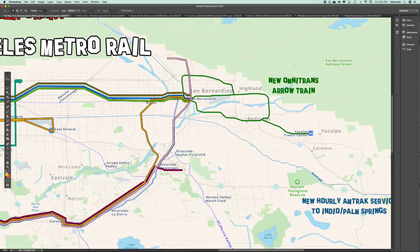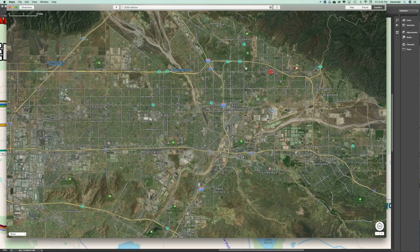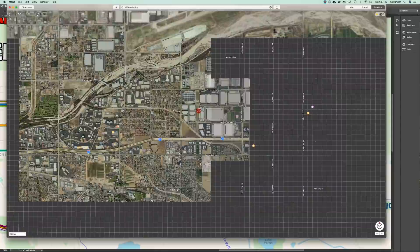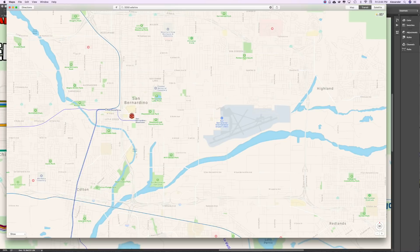This is the old route through San Bernardino, and this is the Redlands Arrow service, which is being developed by San Bernardino County right now. I say why not fund an extension of that to Yucaipa and then rebuild these old Santa Fe loops right here. One of them was kind of demolished for this freeway, but there's actually a median in the freeway and still some old right-of-way that can be used. Here's the existing Metrolink terminus, and this will be the Redlands rail extension. That used to go up here and loop around to Highland — so we just rebuild the Highland loop and have it circle around to San Bernardino International Airport. San Bernardino County wants to be connected to their airport, and I say we give it to them. We fund it, because they're going to be voting on this too.